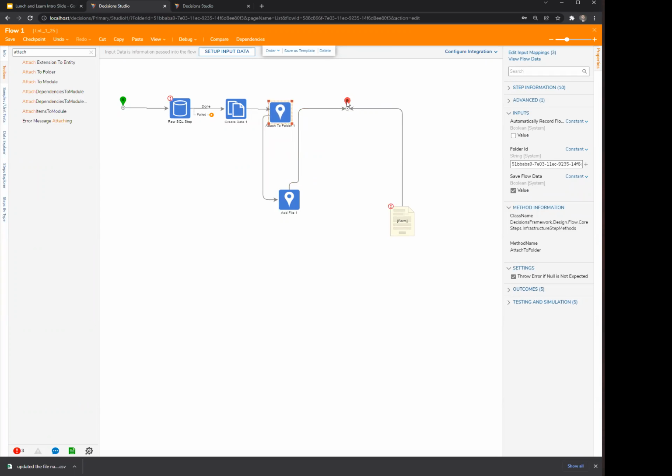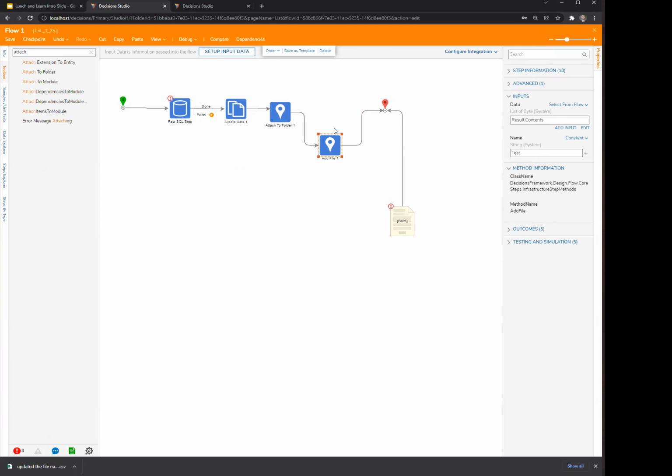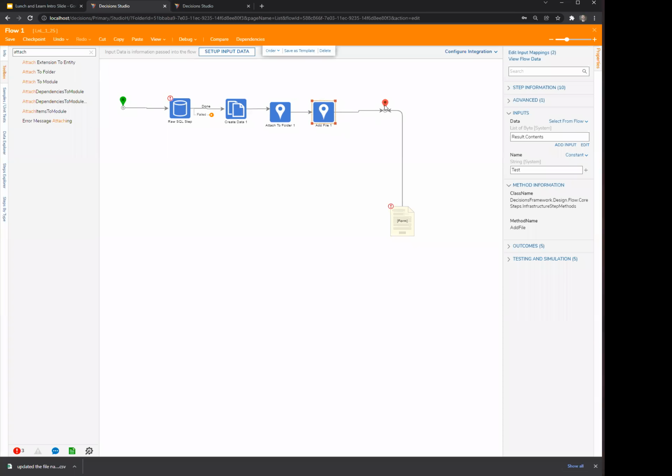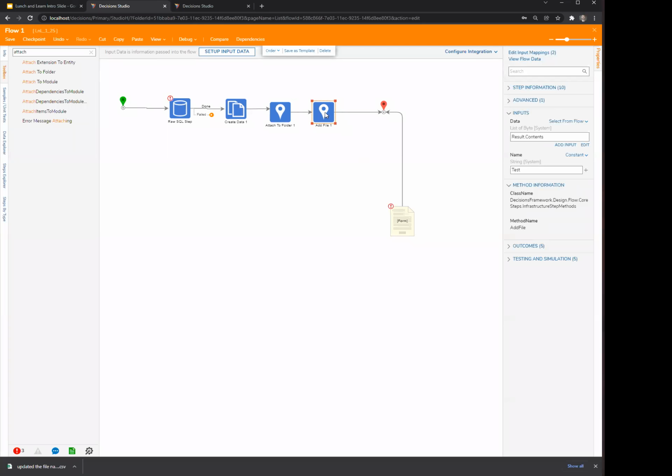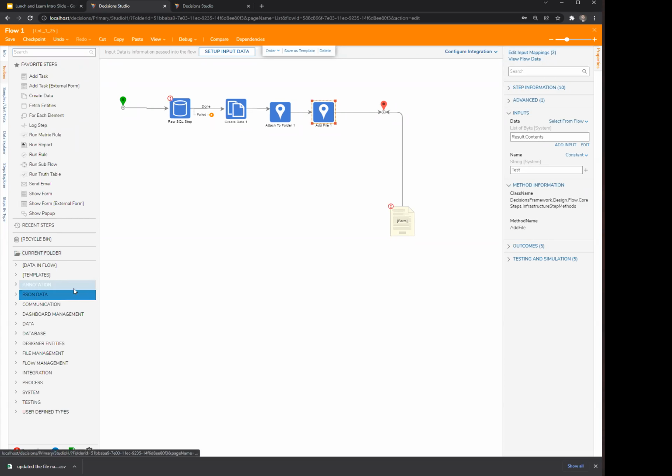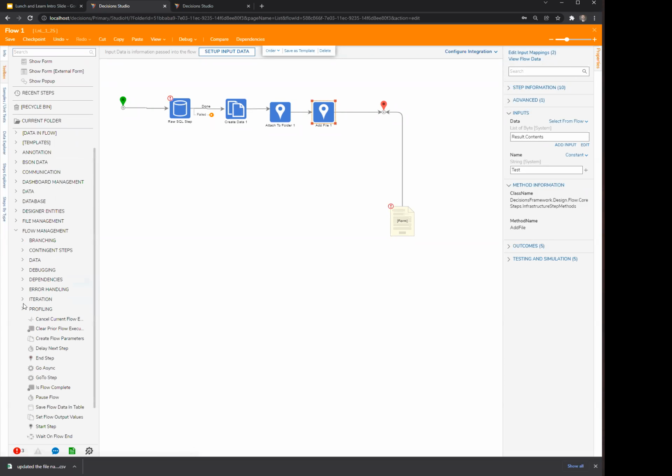But either way, the file itself isn't an object in the portal, right? It doesn't have the context or the data to live in a folder. So what I did is I found the add file step. Now this step is in flow management.